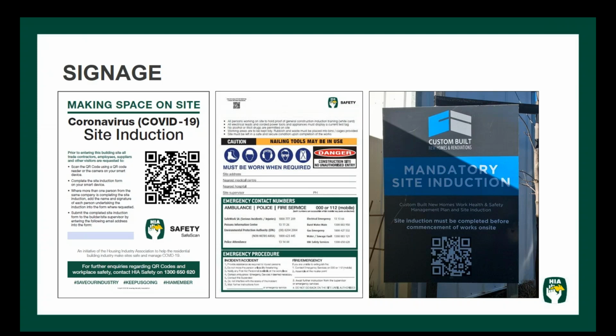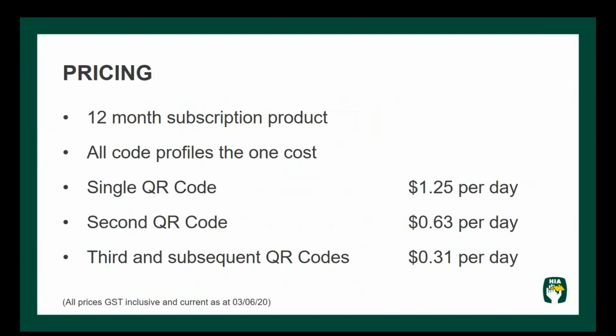It also comes in handy where a trade or contractor is expected on site on a given day and is required, as part of your procedure, to check in. If the nominated person has not received notification, they can see whether the contractor has forgotten to undertake it, so it doesn't matter whose phone is used. The QR code is a subscription product over a 12-month period.